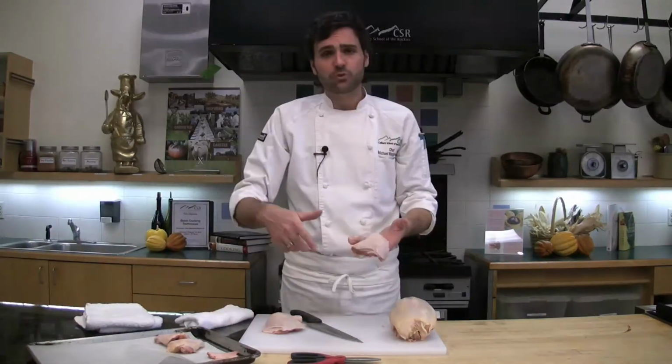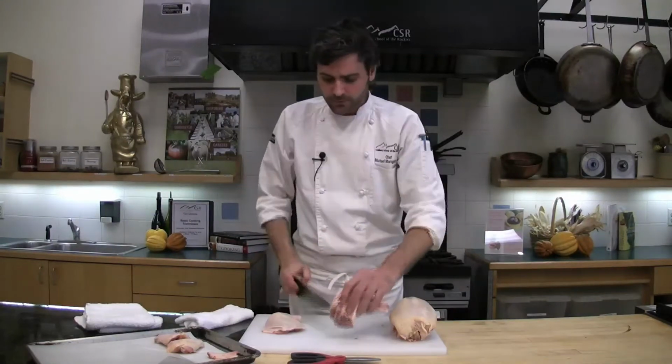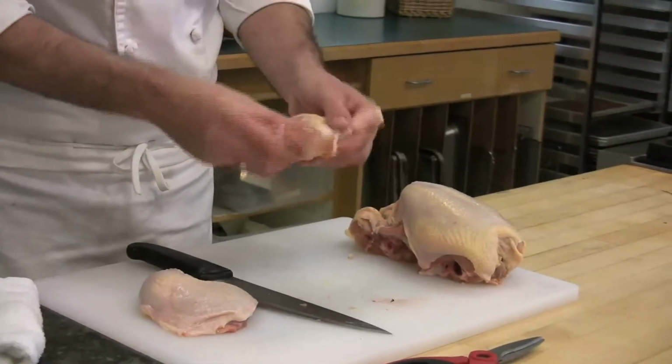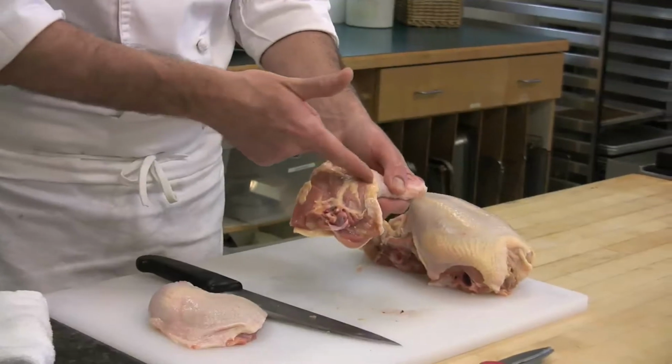I want to break this into 4 pieces. It's a nice way to serve it. It's also a good way to roast it. So we're going to look for the natural line where the drumstick is separating itself from the thigh. This is our line right here. We're going to follow that line of fat.